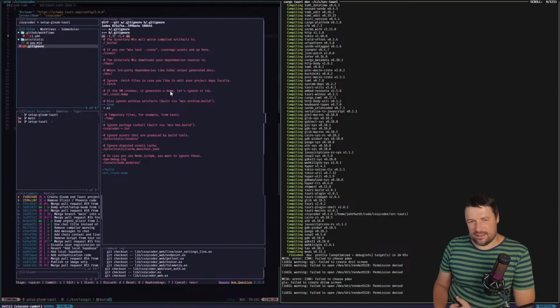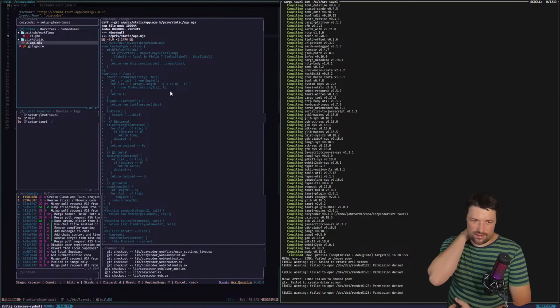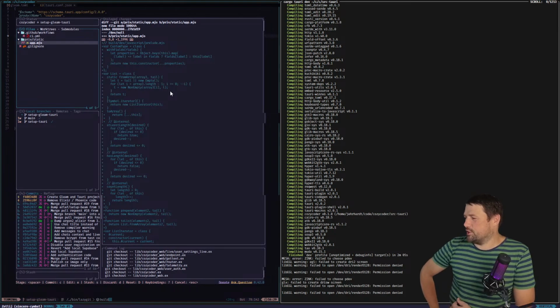Actually, the app MJS, is this something that should be committed to Git as well?